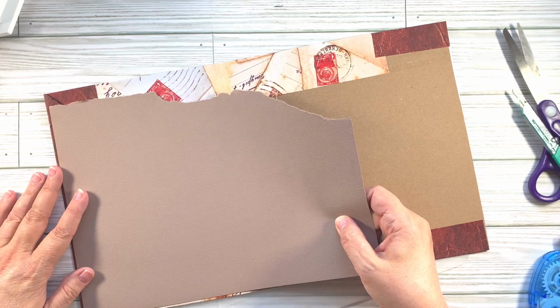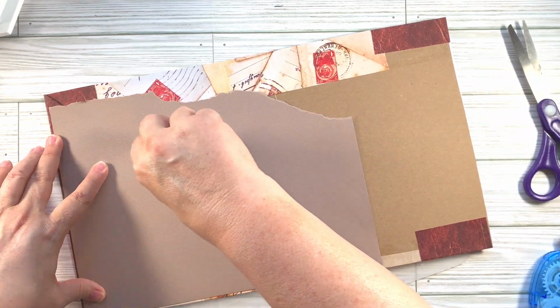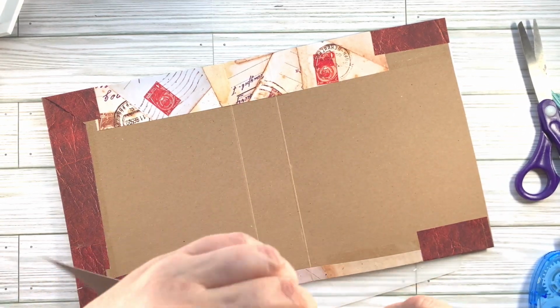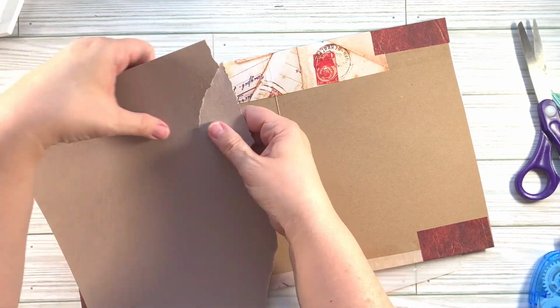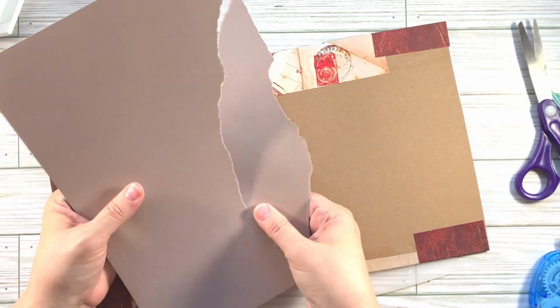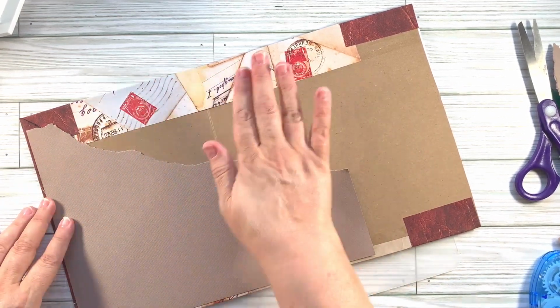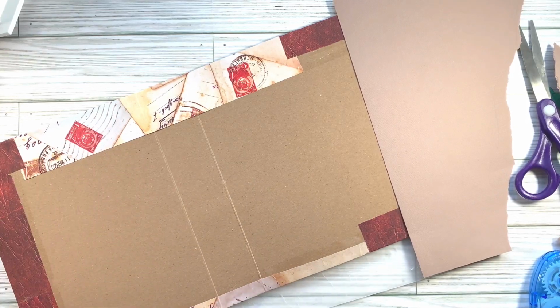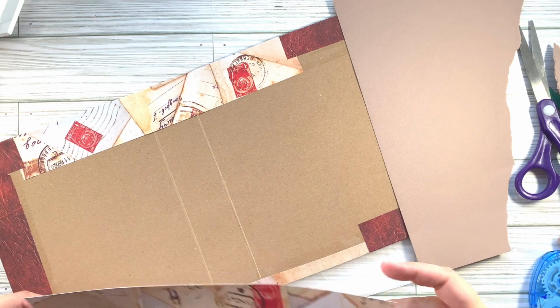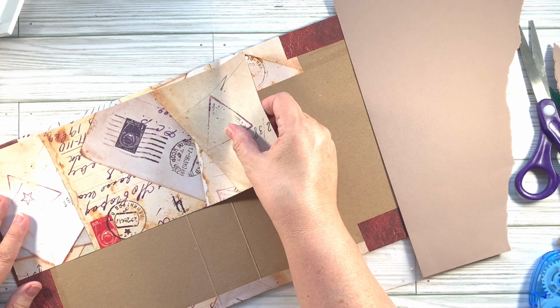All right. So here we go. And put this like so. And I really want it to be more, and if I can try to cut it, pull it in through there. And I'm just trying to make it look more authentic, let's say. Much better. Yes. There we go. So now you have all this space. So what I'm going to do is take this scrap piece here and put it right, yep, right like so.